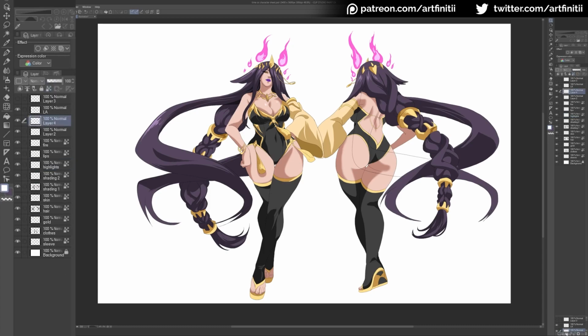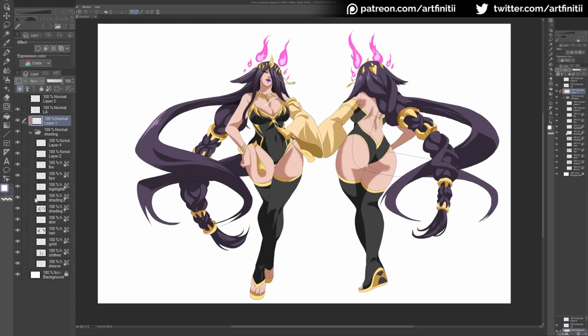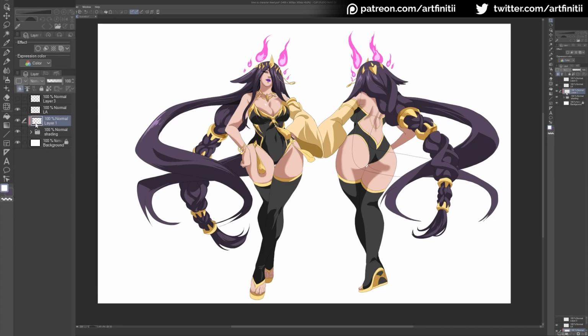I'm just gonna create a new folder. I'm gonna name this shading. And then I'm gonna kind of take all of this and drag it into shading. And then with this new layer, I'm gonna create a new layer and clip this one to that one. So the reason I do it this way is because what I'm going to do now is add an overlay layer to everything just to kind of give it a nice little gradient. A little bit of overlay is good, but when overlay is all you're doing, I just don't think it's fun because you don't get to control your colors. But I do it this way because I can either add 10,000 separate overlay layers to all of this stuff, or if I just put it in one folder and put the overlay on the folder, I make one, which is a lot nicer for your layer management and whatnot.